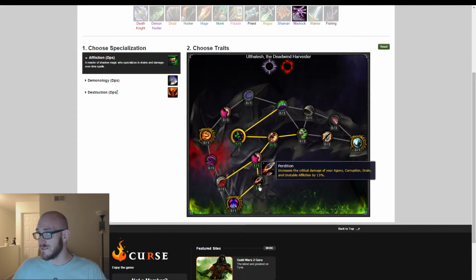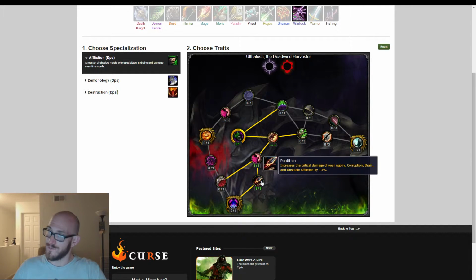Perdition is one that increases the critical damage of your agony, corruption, drain, and unstable affliction. I'm assuming that means drain life or drain soul, one of the two, by up to 13% when you've got it fully decked out.